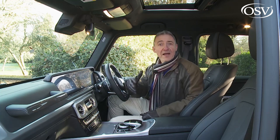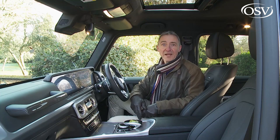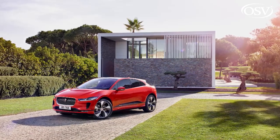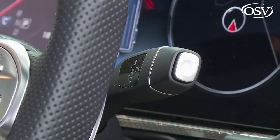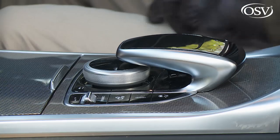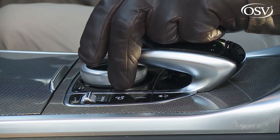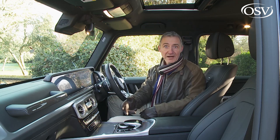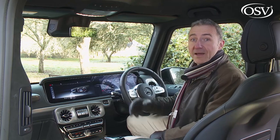Just as significantly, the previous model's fixtures and fittings simply weren't appropriate for a six-figure SUV — now that's changed. Build quality from the Magna Steyr factory — the same plant that assembles the Jaguar I-Pace — is vastly better. Mercedes hasn't been afraid to move the gear selector to a column-mounted stalk either; its previous position low down on the centre console is now occupied by the usual shiny black Mercedes protuberance which manages all infotainment needs — a rotary dial that swivels, slides and pushes — positioned below a higher surface touchpad allowing handwritten letters, numbers and characters, though in this right-hand-drive model there's the awkwardness of doing that with your left hand.